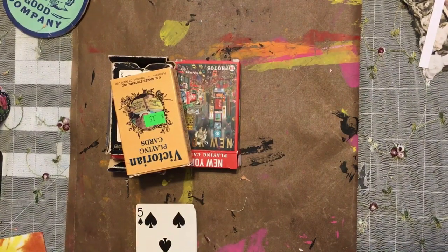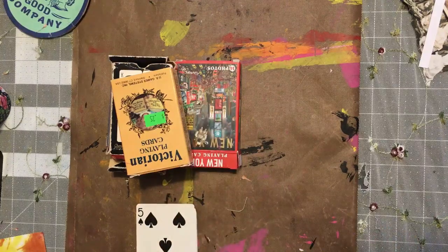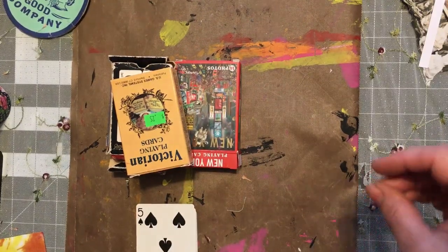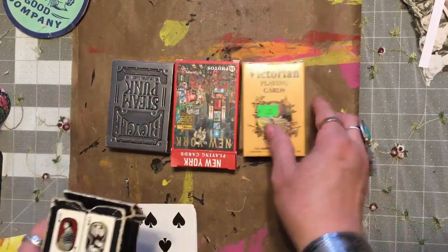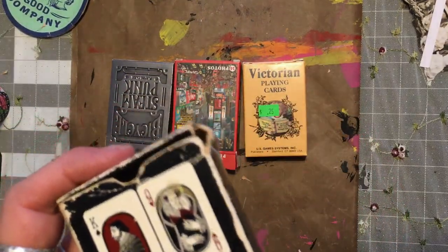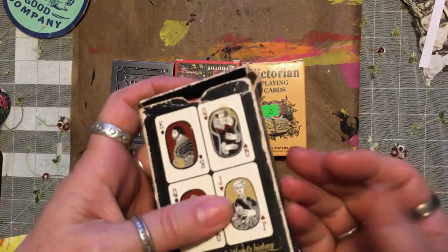And I am doing this thing called a 100 Things Challenge, where I am trying to use stuff that I already have by making 100 things. Trust me, it doesn't help your stash, but you can say you tried.